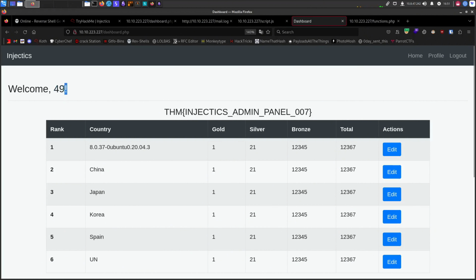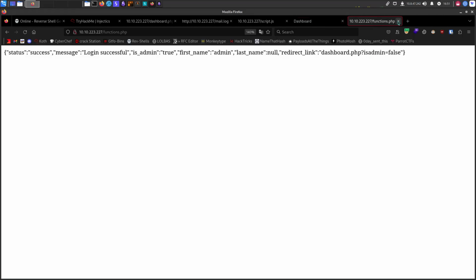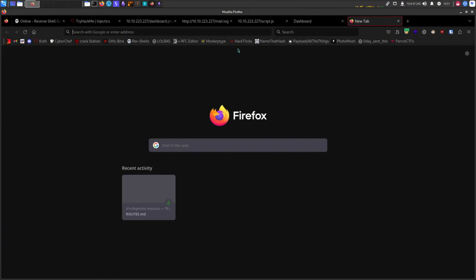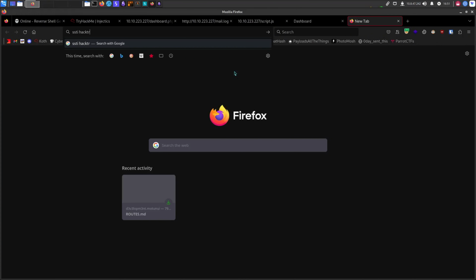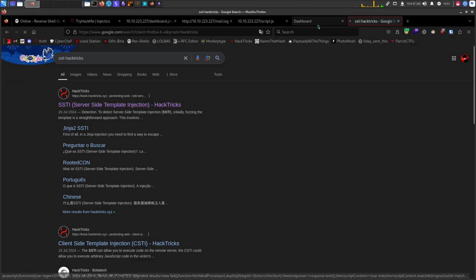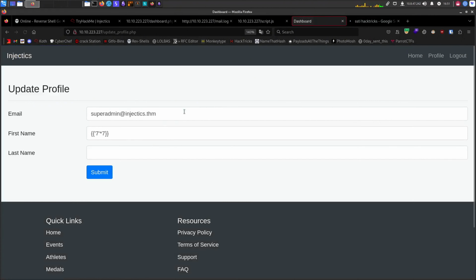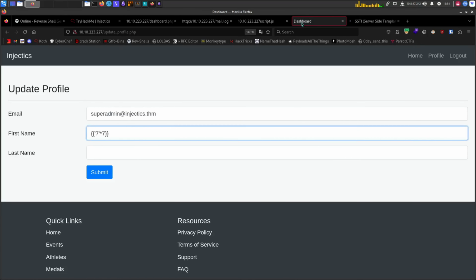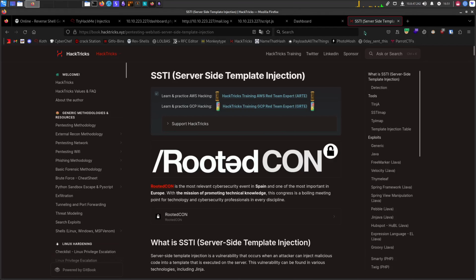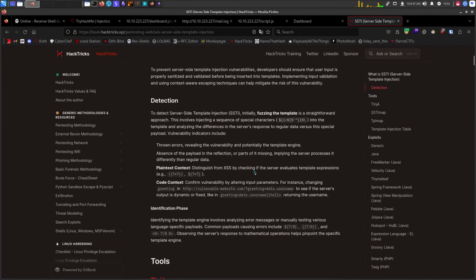Okay, there we go. We got 49, and it was just simple till then, and we can just go back to SSTI, HackTricks. I can't even spell it. Okay, there we go. So we got SSTI. We can probably get command execution, but we need to figure out which payload to use, which things are blocked on the template engine, and stuff like that.